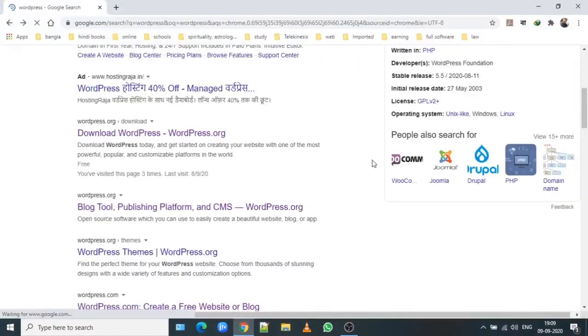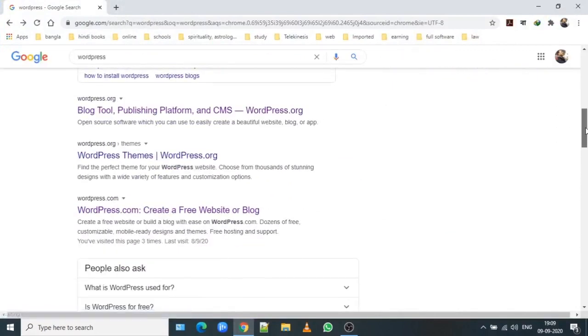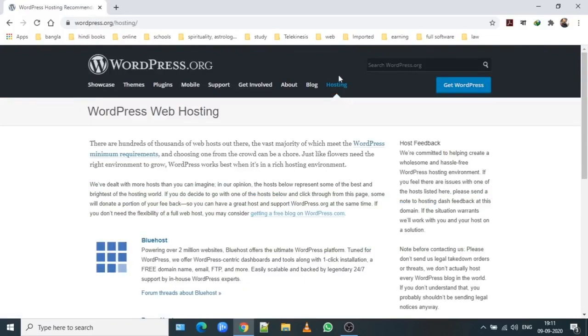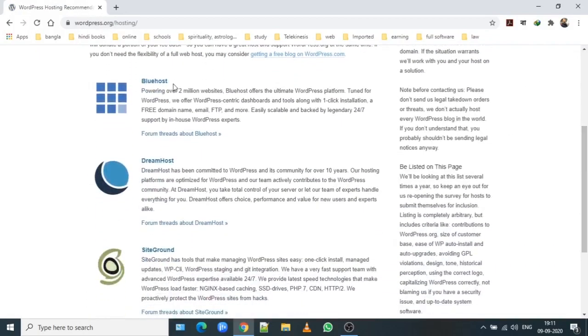So in order to go to online blogging, first let me show you the page of wordpress.com. Then click on hosting. When you click on hosting, WordPress Web Hosting has default hosting service providers: Bluehost, DreamHost, SiteGround.